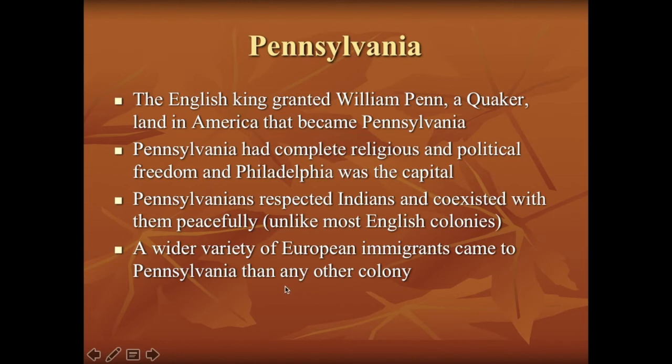Many people that do not believe in equality, many people that don't want to treat Native Americans well, and ultimately Pennsylvania is going to end up being not that friendly to Native Americans. Slavery is going to take hold in Pennsylvania for a while, not by the Quakers. The Quakers did not believe in slavery. However, basically the colony the Quakers had started was now being overrun by non-Quakers that did not believe in equality and that did not believe in treating the Native Americans fairly.